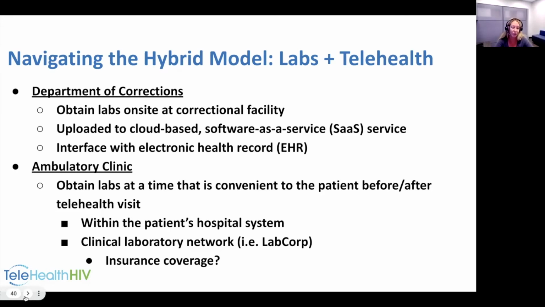The other thing is, we can schedule it within our hospital system, and a patient can schedule the lab appointment, but they still have to come on site to get them drawn, especially with our chronic disease states for HIV, at least for a viral load or a CD4 count. But we can also consider using clinical laboratory networks. And so the one thing that I would caution is to make sure that a patient's insurance is able to provide coverage for that, because your patients will be pretty upset if they incur a bill that is not covered by their insurance. Next slide, please.